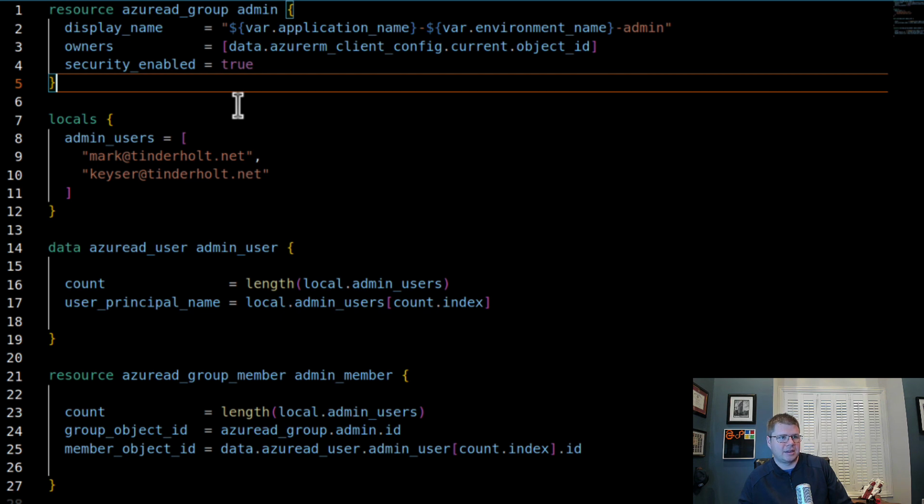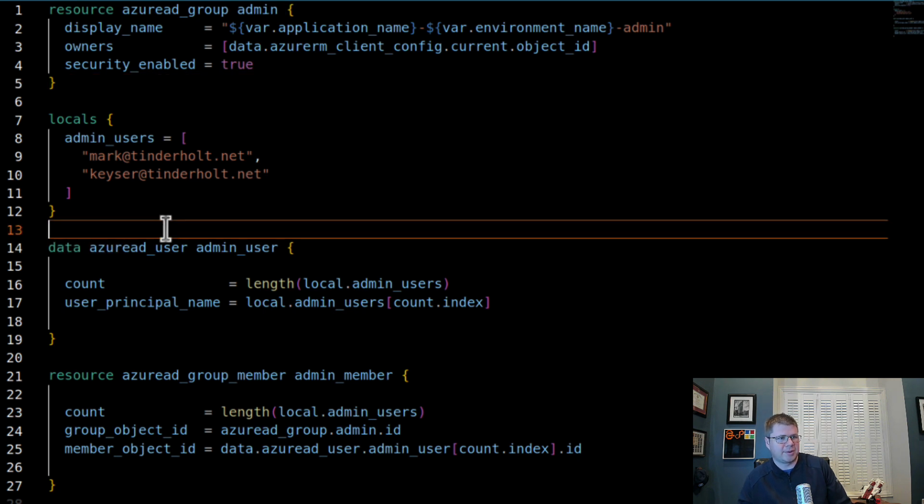But the permissions for my Terraform user, I think, are the biggest problem. There's a slight risk that I may have made a syntactical error or just oversight or something. But I know for sure that if I commit this code, this is going to fail, because the Terraform service principal does not have permissions in Azure AD to create groups or to manage the membership of that group.